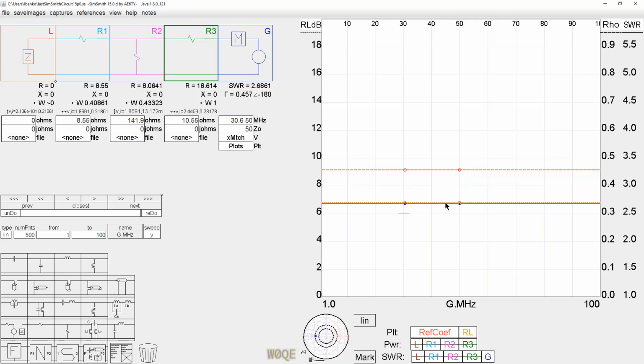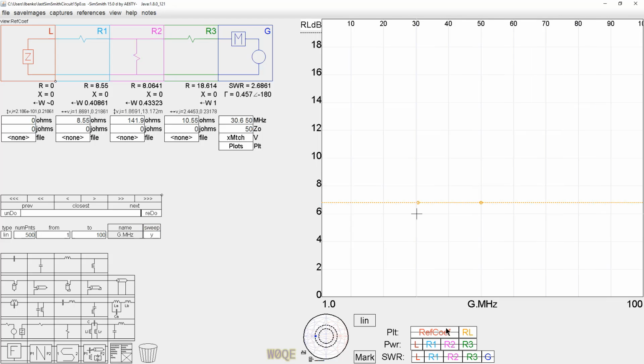We can see basically that the return loss is no longer appropriate. And we're using return loss primarily here because we know what the expected value should be for any type of impedance. So if I turn off SWR, turn off reflection coefficient, and just look at return loss, we see the return loss here is now somewhere around 6.7 dB.